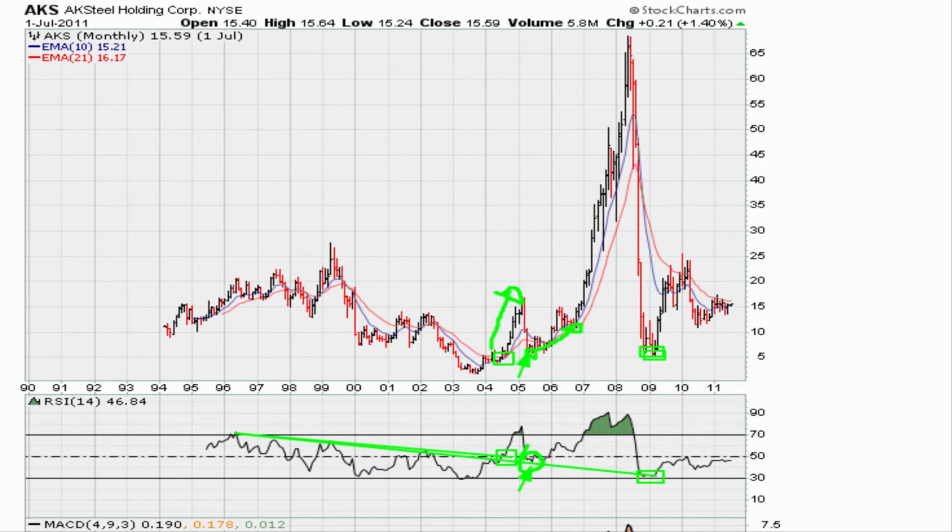There's another which we can draw here. So those are breakouts. So this breakout here in the RSI took the stock on its biggest run ever, jumping here from about, let's call it here, about $13, $14, all the way to the highs of about 67, 68 in a short period of time. So we know that RSI movement was successful.